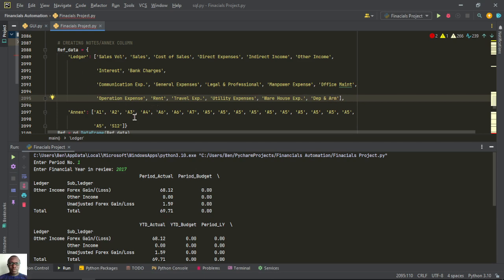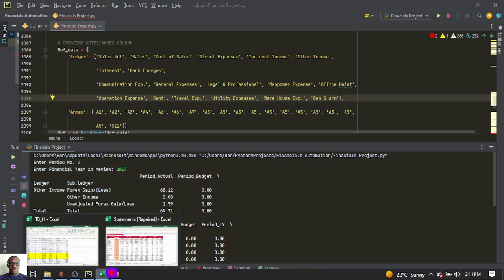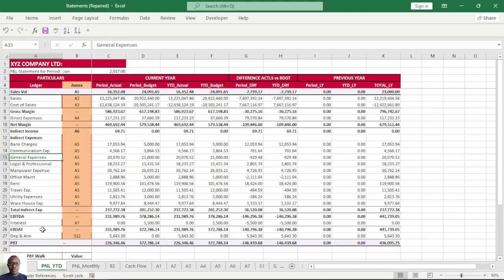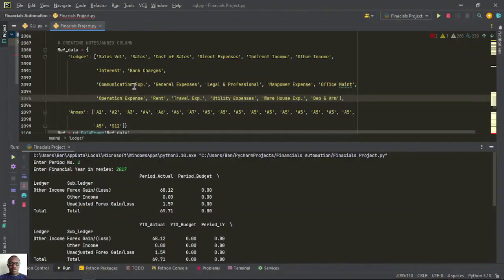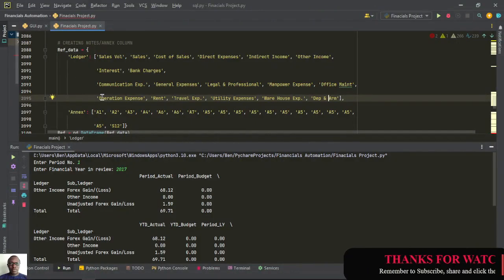All these values, except the values for the calculated rows, should match with what we have within this reference data and tie with our YTD P&L.